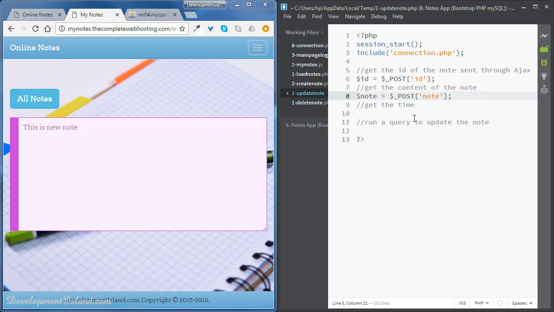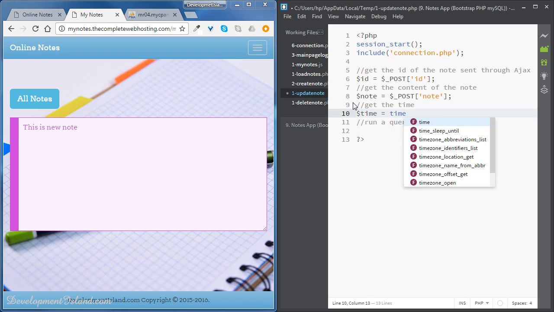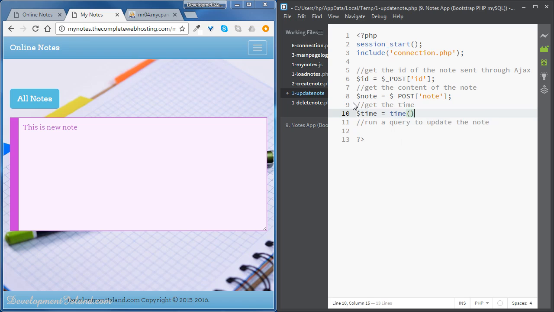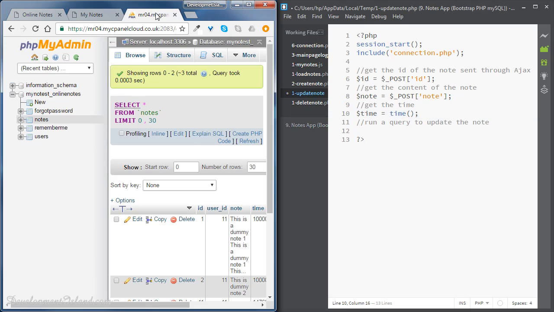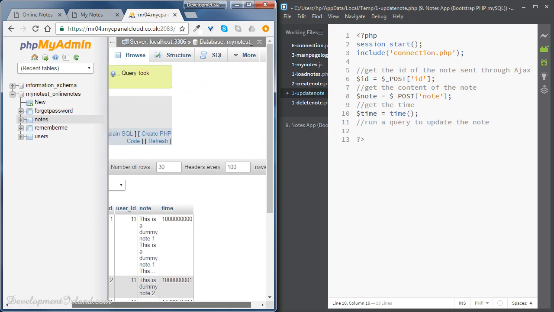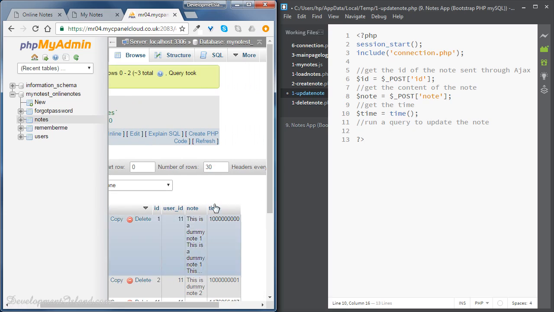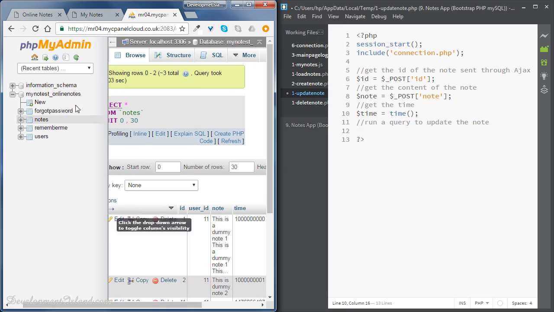Now let's get the current time using the time function, and so it's inside a time variable. So that's the current time. So we need the current time because we're going to update the time column for that note.